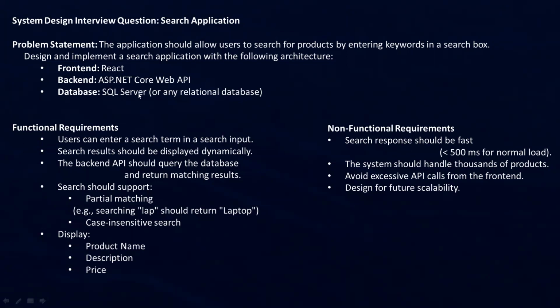So what is my requirement? The front end should be in React, the backend in ASP.NET Core Web API, and the database is SQL Server. Here I'm going to focus fully on the .NET Core Web APIs. Okay, we'll show you how to work on the front end React as well.